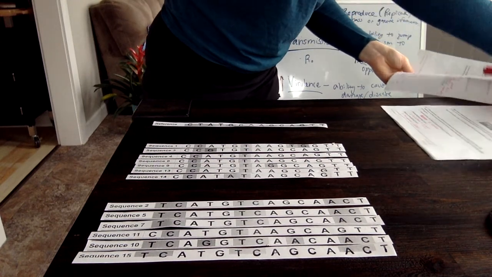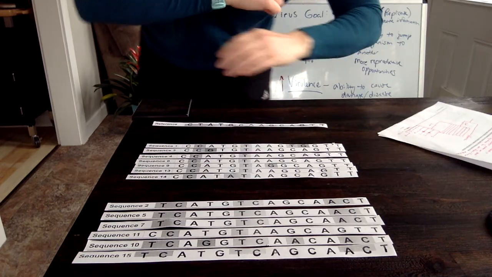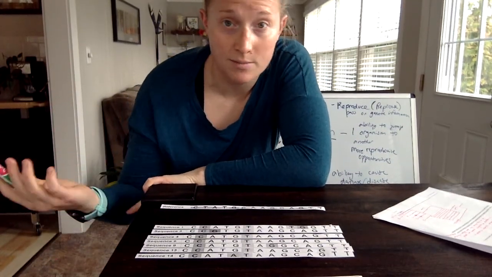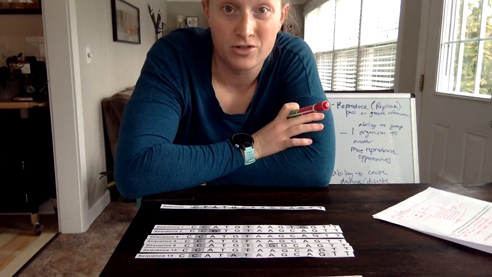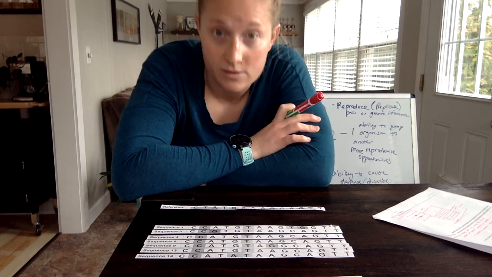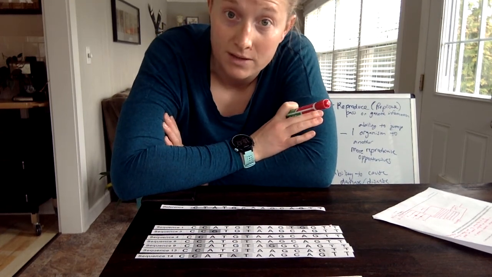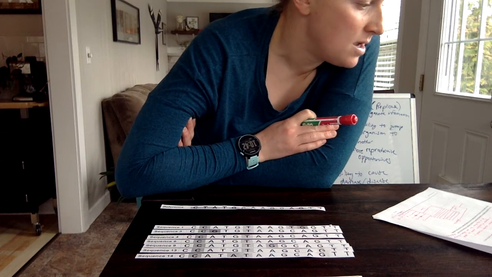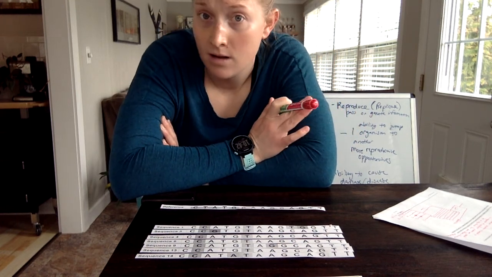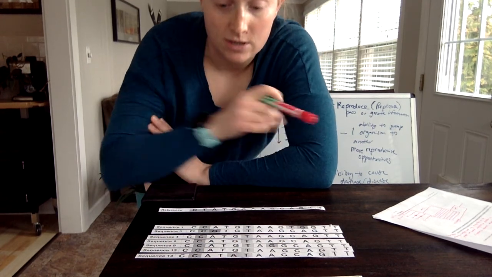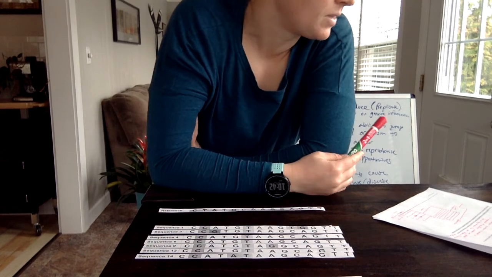In part 1, what it had you do is basically group these guys in ways that you thought they should be grouped. So similarities and differences. Honestly, in part 1, they're just trying to get you to look at patterns between the sequences before we go to part 2, where it's actually showing you what the best groupings are. And we're going to go through why that is. But for part 1, number 1, you're all going to have various different answers for how you decided to group them. You probably grouped them by similar mutations or similarities in the sequence.